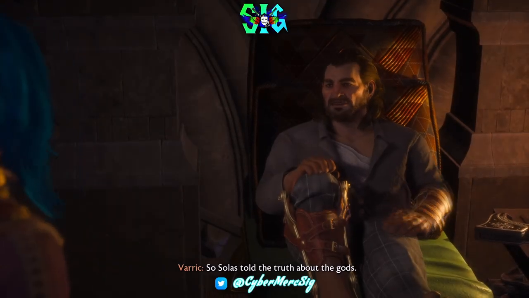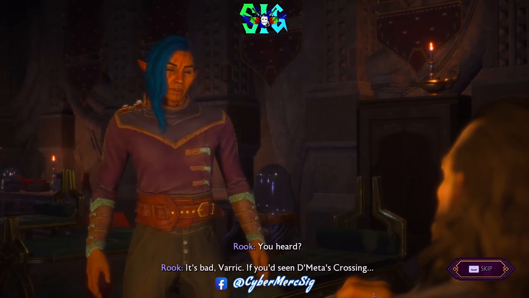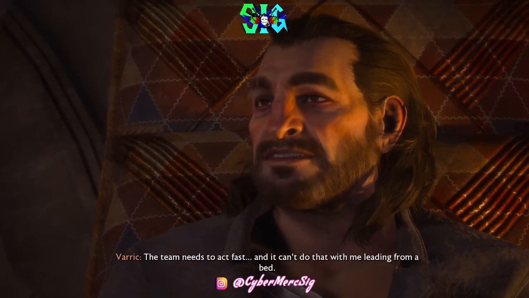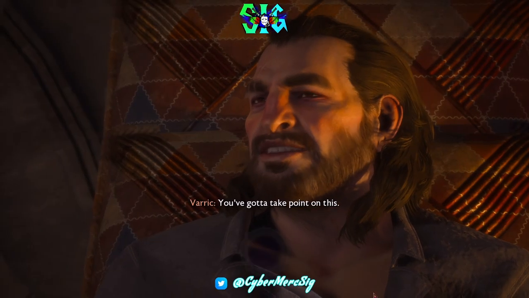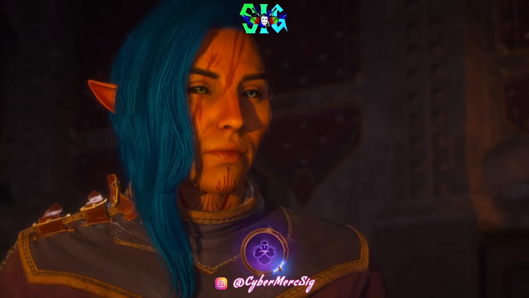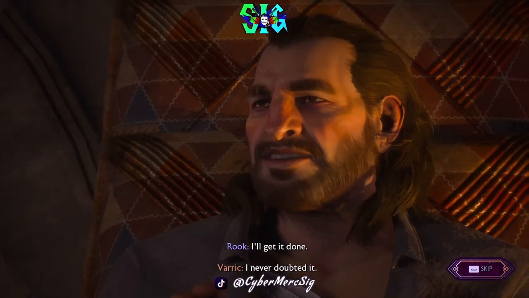So Solas told the truth about the gods. You heard? It's bad, Varric. If you had seen Demeter's crossing... The team needs to act fast. And it can't do that with me leading from a bed. You've got to take point on this. I'll get it done.